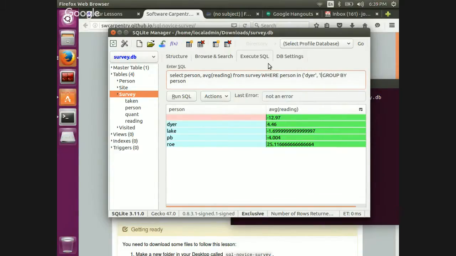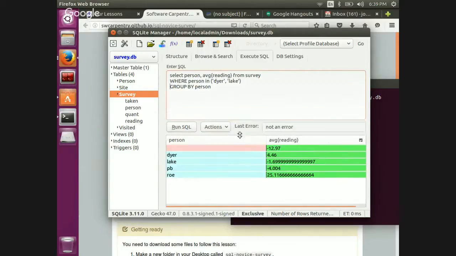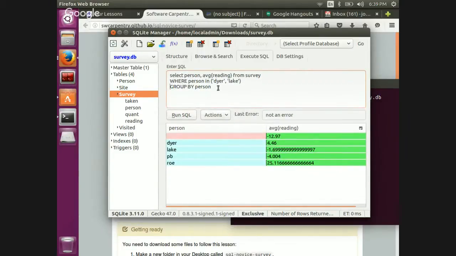Sometimes people write these out on multiple lines so that it's a bit neater. This statement is saying first filter the whole survey table by those people, then group by each person that's returned, and return the average for that person.